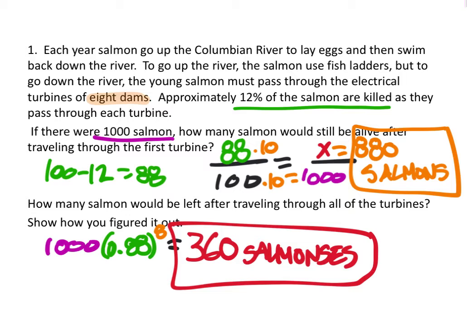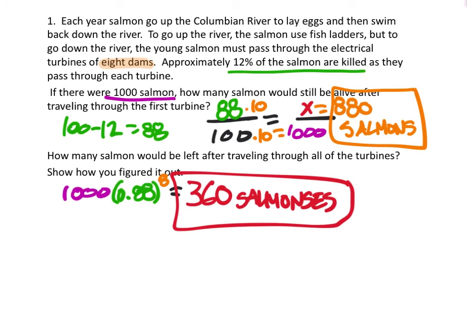The reason why we can't use 8 times 12 is because the 12% is based on what's left over, right? Not always based on the 1,000 salmons that we started with. So the first pass is 880 salmons. Now the second pass would be based on that 880 salmons, which is why it's not adding 12. It's not 12 plus 12 plus 12, 8 times, which means you'd be left with 4%, right? And which also means that if there were more dams, eventually you'd go into the negatives. And I don't know what a negative salmon looks like, unless it's over a fire, if you get my drift.